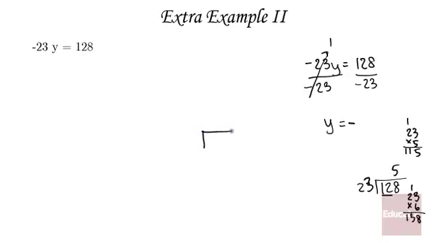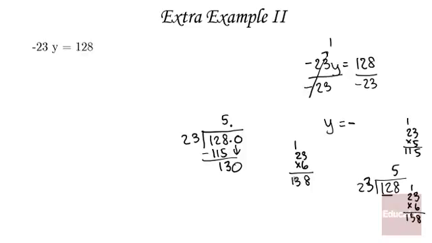So I can see that I'm going to have to extend my division problem. So it'll go in 5 times and it'll give me 115. 8 minus 5 is 3. And 2 minus 1 is 1. It's a decimal. I'm going to bring down the 0. 23 into 130. I'm going to try about 6 times.